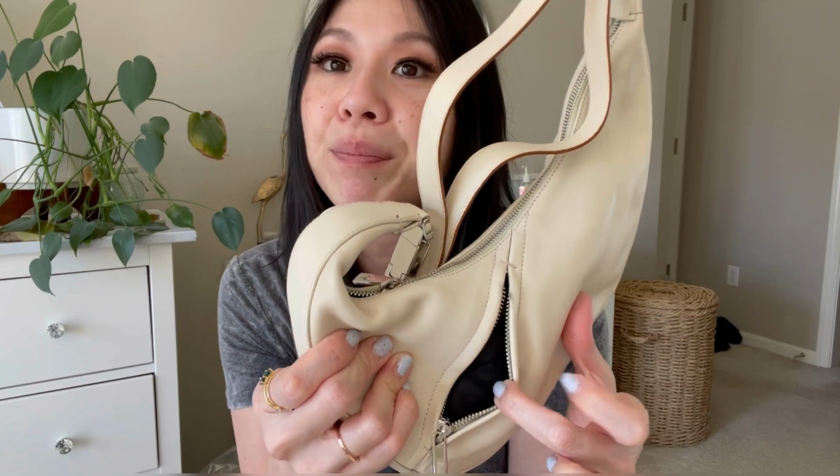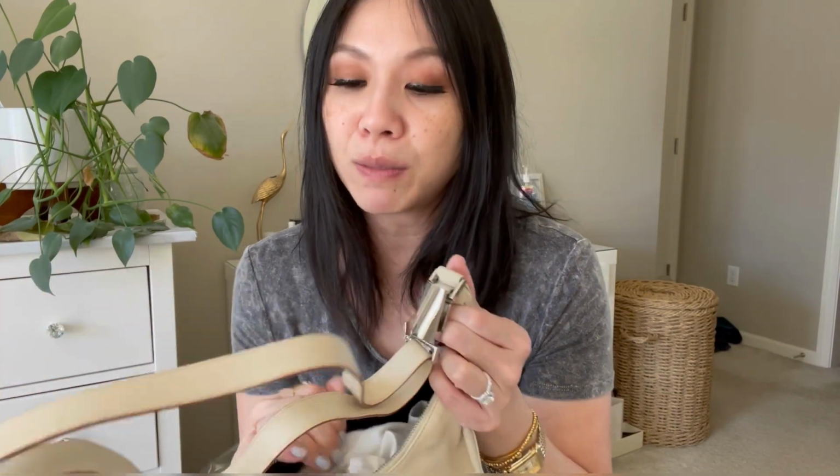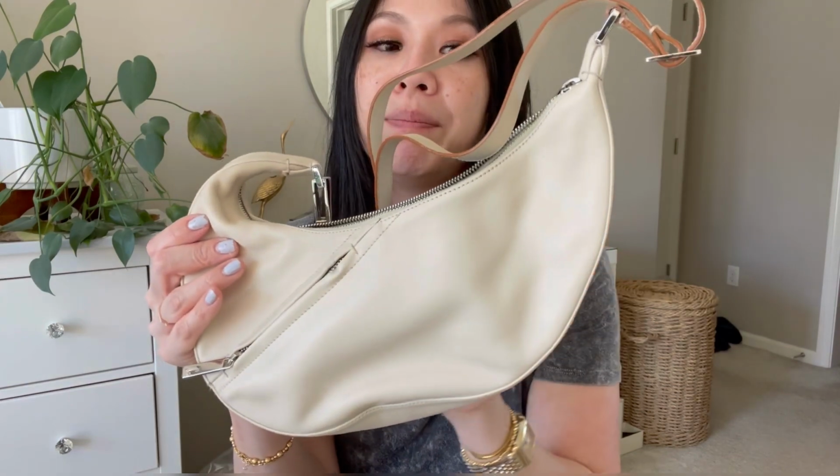And I love how they have this situated right here. It's a little pocket. You can put your sanitizer in here, maybe your car keys, just anything with easy access. And although this bag is on the smaller side, it fits so much because of the shape. It's a big area for you to place your phone and everything else you need in here. I absolutely love it. But it's one of these bags where I'm just not gravitating to it and using it enough. I want to find a home that will enjoy it and love it and appreciate it.